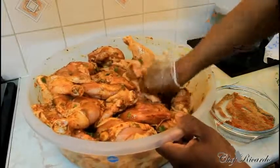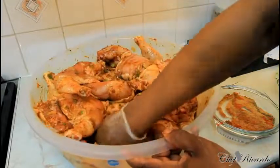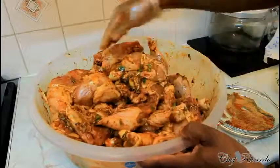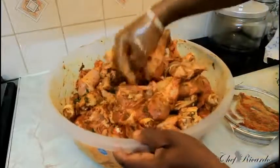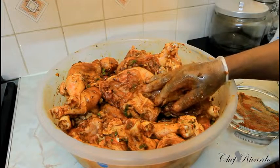Basically simple, done and dusted. Lovely and nice. As you can see, the chicken looks lovely already. Really good. All right, as you can see, we are marinating it up. Make sure every piece gets seasoned, because some get seasoned and some did not get seasoned. So we are showing you how to marinate a box of chicken into jerk chicken.